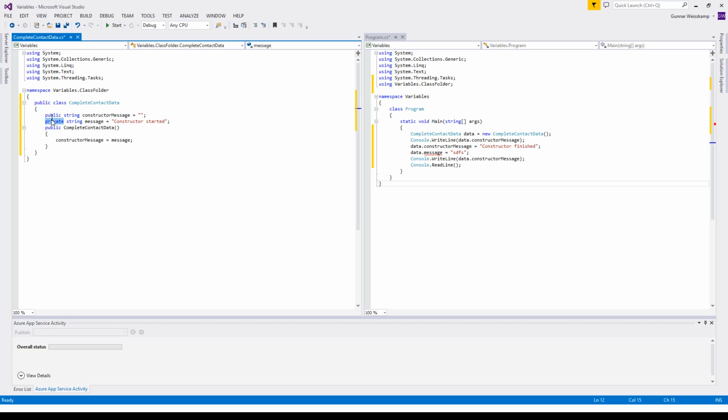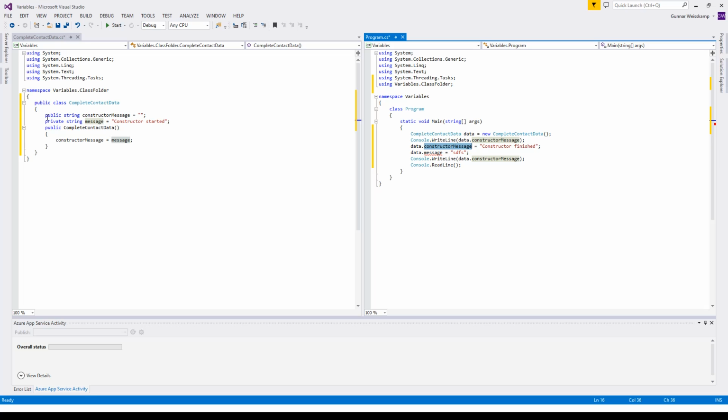It's because this variable in this class is private. There's a big distinction between private and public. That means this parameter can only be used directly in this class, and that's why we can use it in here, but we cannot use it over here in another area of the code. So he's private, you can't use him over there, but he's public, as we can see here, so we can use the constructor message on our window here.